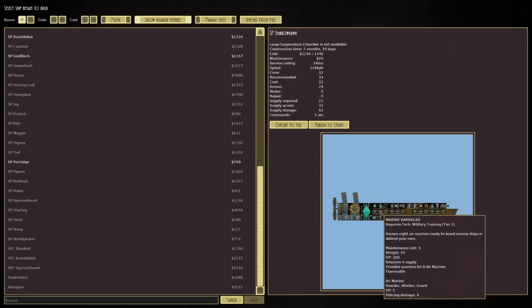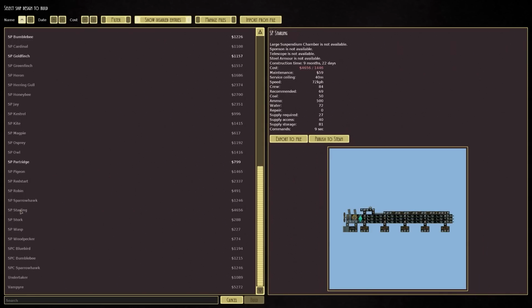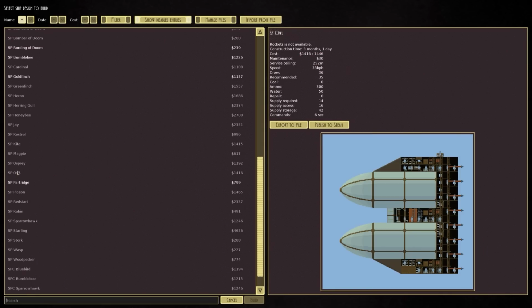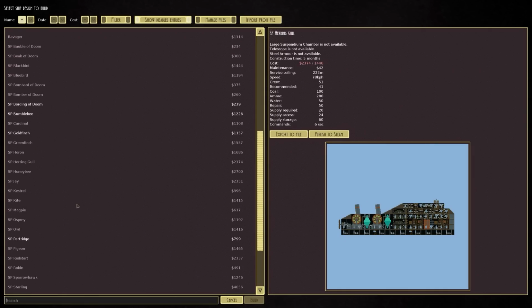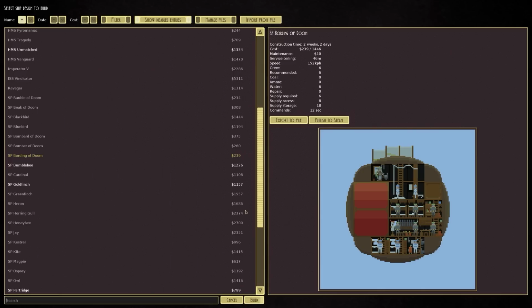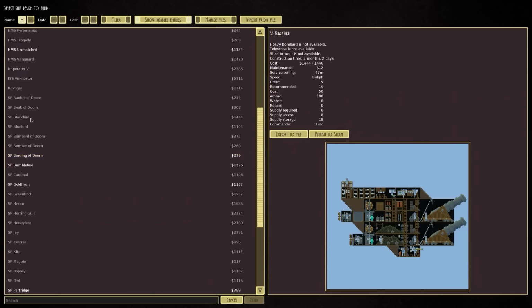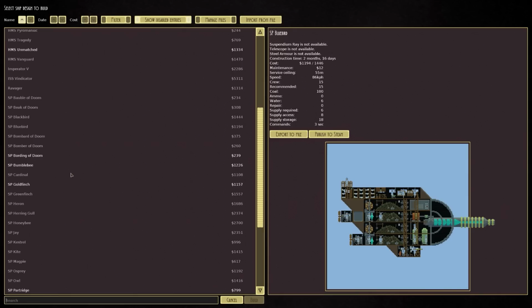So the Sparrowhawk is one of the best things that we've got, which is about boarding. The Starling is terrible. We've got the Owl, which is not bad. The Herring Gull is okay. That's our mid-level bomber. The Boarding of Doom is all the baubles that we made. The Blackbird, no, not the Blackbird. The Bluebird is something I really like, because it's only got one weapon, but it's a long-range weapon. Maximum accurate range 3,200 meters compared to the 700 meters plus, I think, of the other one.